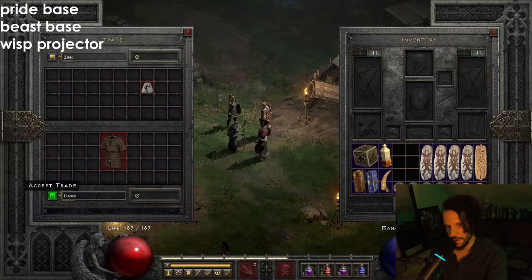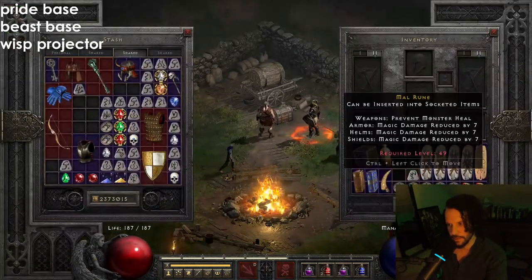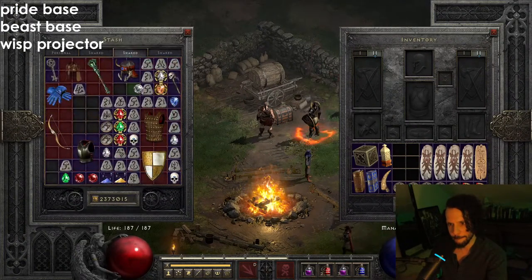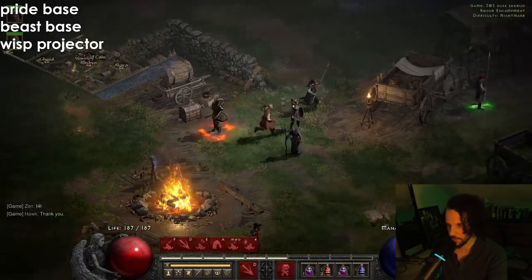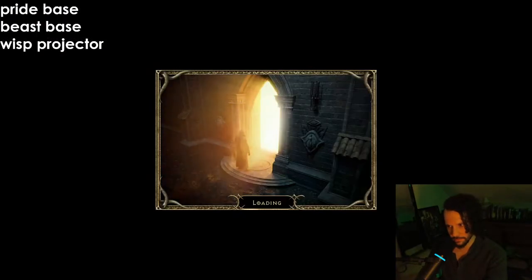All right, dudes, we got our Mal rune. Excellent. Excellent. All right. I like that. I like that a lot, bro. Thank you. Thank you. All right. We're profiting.